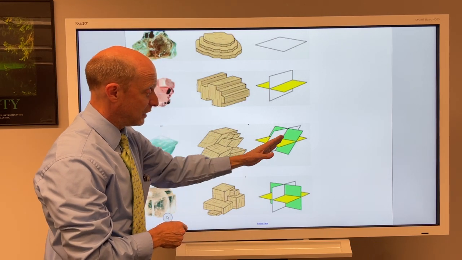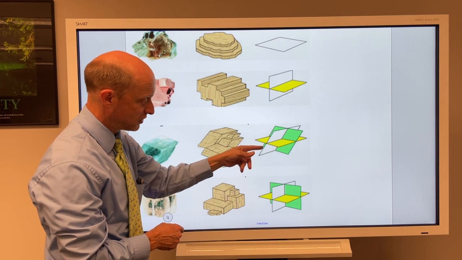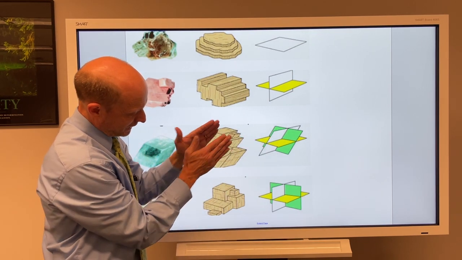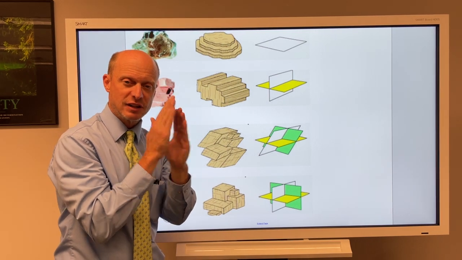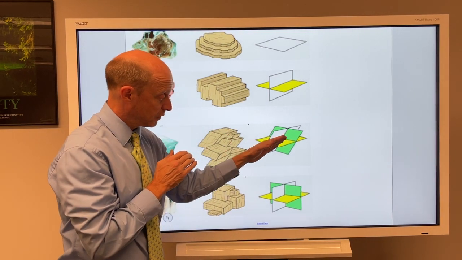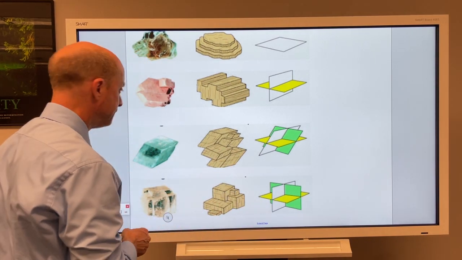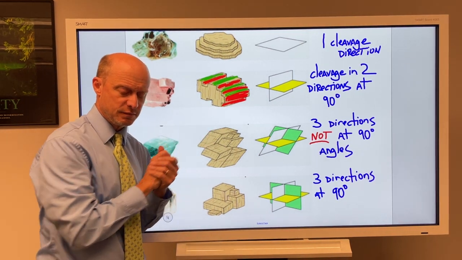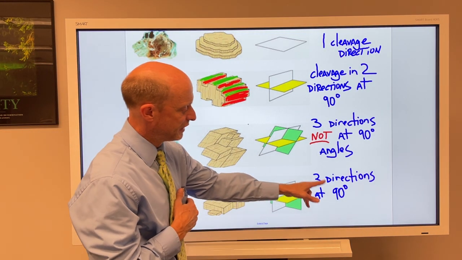This can break having 3 directions of flat sides, kind of like that, and it shows the different directions of cleavage, the white and the yellow and the green. And notice they're sort of tilted. So the angles here are not 90-degree angles. They're not straight up and down. They're tilted. And then this one here has 3 directions, but they are at right angles. So just pause the video now, copy this stuff down into your notes. Okay, so we'll say 3 directions at 90 degrees.